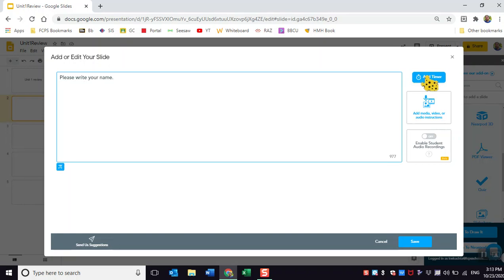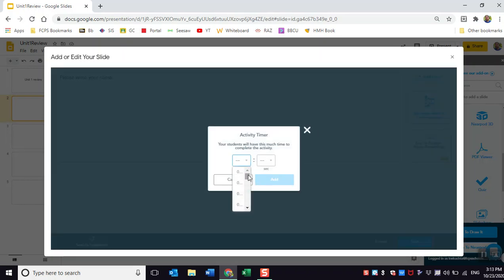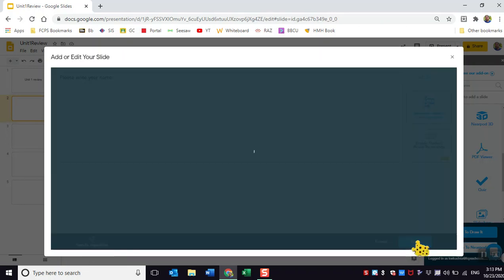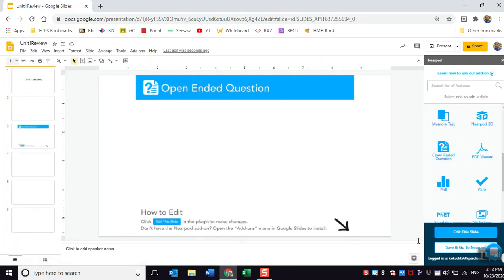If I want to add time, I click here. And they need to adjust this a little bit, but basically this is 0 minutes, 1 minute, 2 minutes, 3 minutes. I'm going to give them 1 minute, 30 seconds to do that. But this is the one thing that I don't like about this program is you can't see the times. So again, this is 0, 1, 2, 3. Okay, click add. So I gave them 1 minute, 30 seconds to write their name. Hopefully they can do that. And click save. Someday I'm going to send them a suggestion about their timer. All right, so slide 1 is done. That's all I need to do for slide 1.